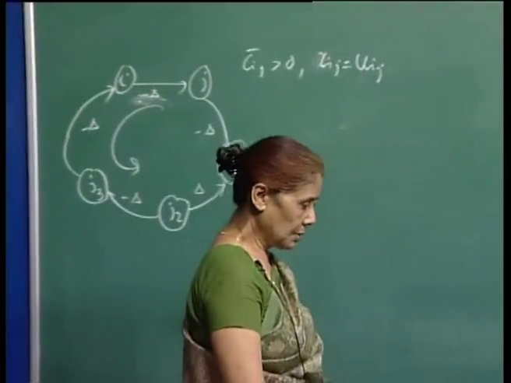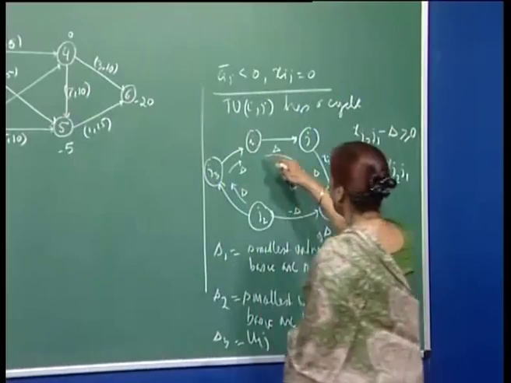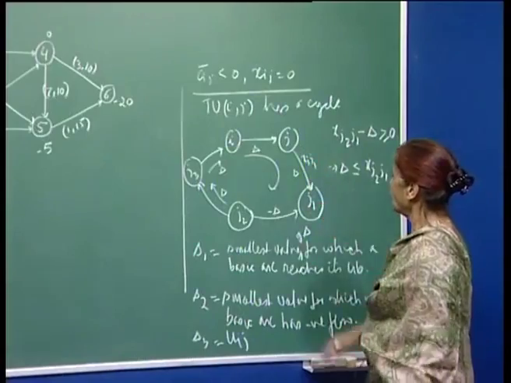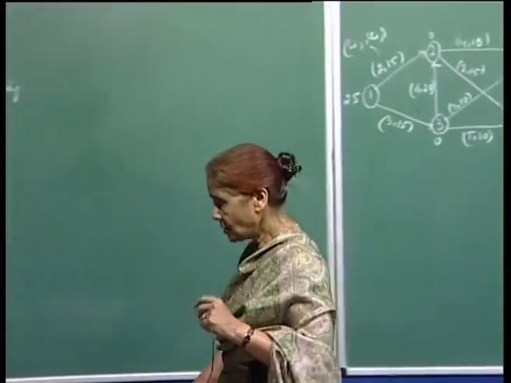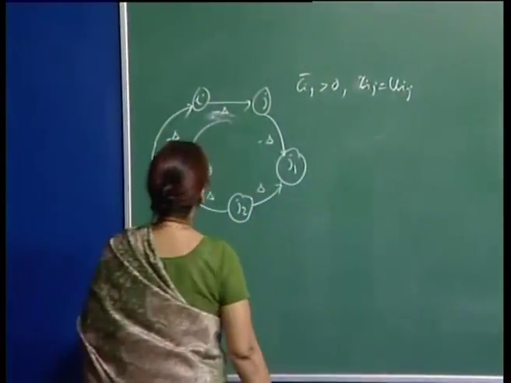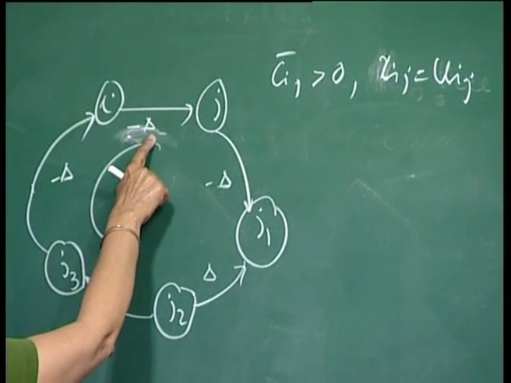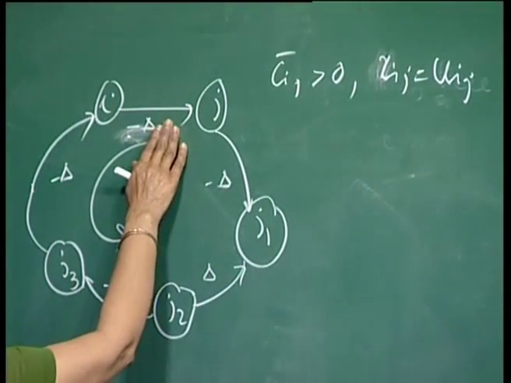And you can yourself observe, just like the theta loop, that because I am changing the flow along a cycle, at every node conservation is there, and so your constraints will not be violated, the constraints will remain intact. So here also what we are saying is that the flow here will go down by delta, and so again when you want to determine delta, you will have the 3 numbers again. See here delta cannot be greater than u_ij, right, because otherwise the flow here will become negative.